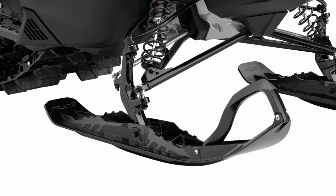Very interesting. And I also noticed, it's not hard to spot just looking down here, you've got some pretty serious skis on this too. Talk to me about the skis. What are they based on, and what are the different features for the utility? These are the Pilot 7.4. It's a new ski that we brought with the RevGen 4 platform, a lot wider than what we used to have. We used to use the DS2 skis that you can find on a backcountry sled. These skis are really meant for utility wide-track configurations, adding flotation, a bit less on the sporty side, more on the utility side.